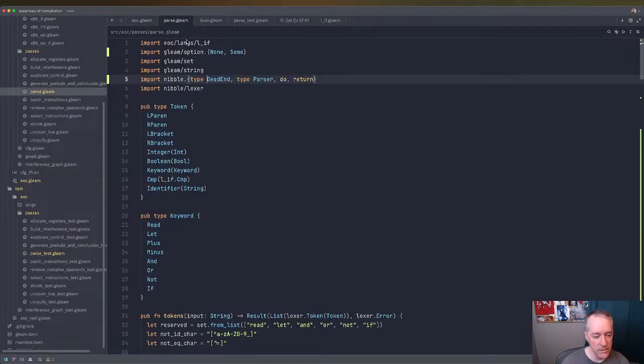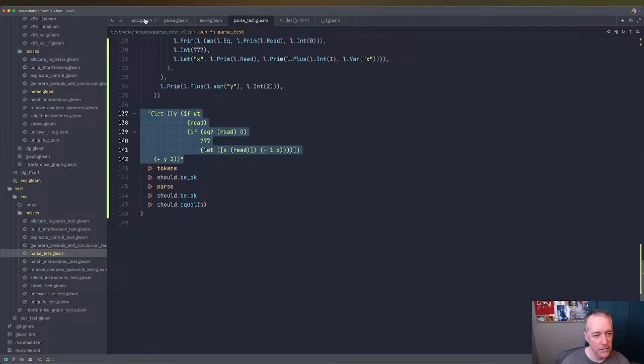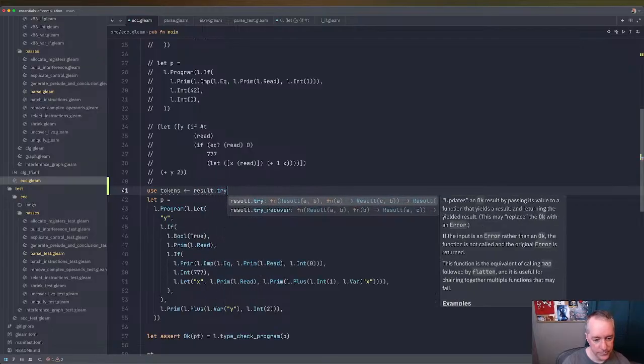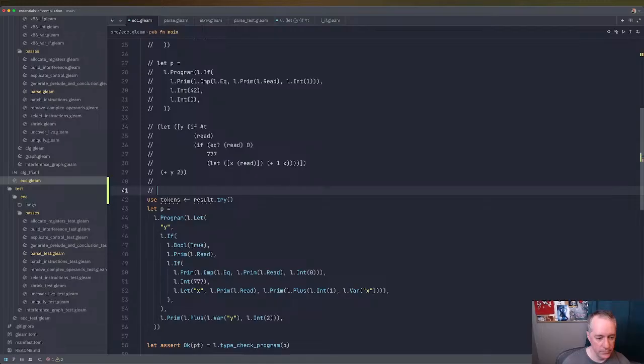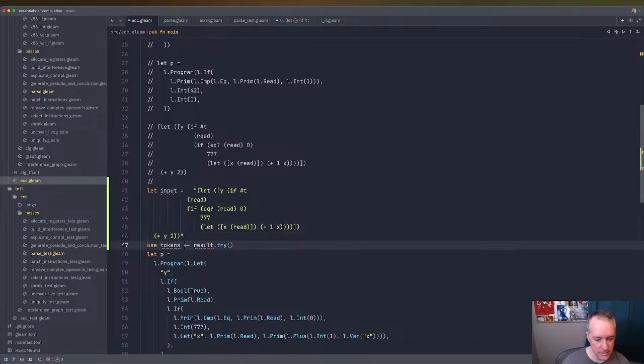I think we can just slurp up the example string here. Okay. We'll say let input is this. Okay.